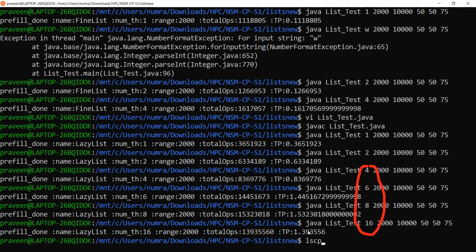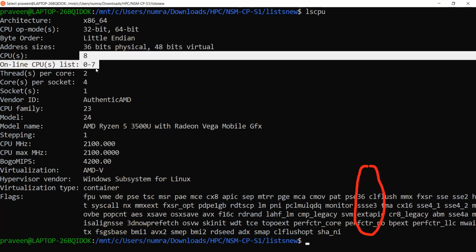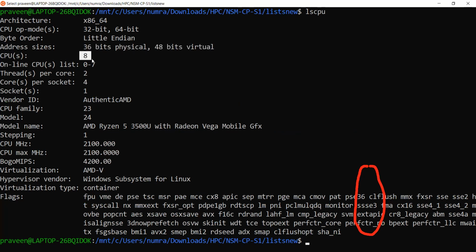When you type lscpu on my laptop, the total number of CPUs is 8. The total number of physical cores is 4, and each core supports hyperthreading. So the total number of cores is 8. Are you with me? Is there any problem? Yes, sir. Okay.